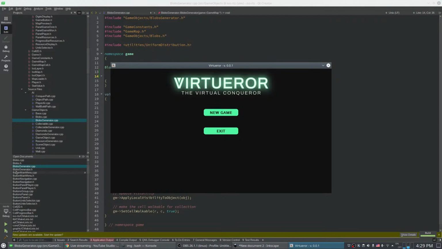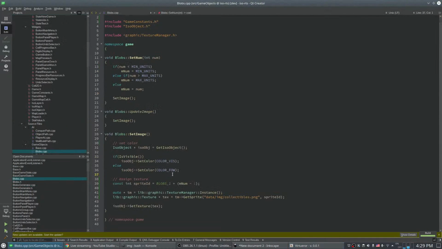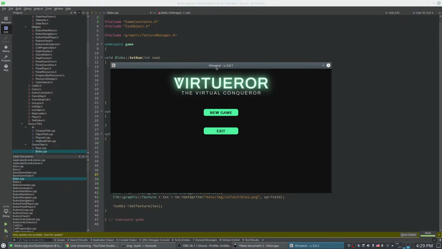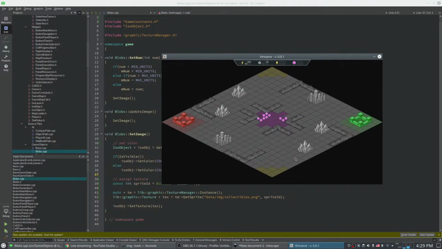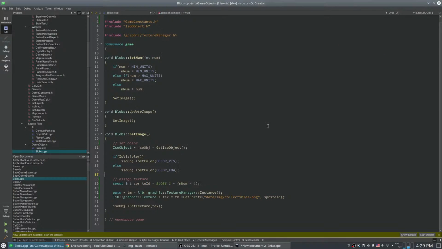And let's see. Oops, yeah, that's good. Okay, let's go here. Let's turn visibility on. Yeah, they're coming up. Nice.